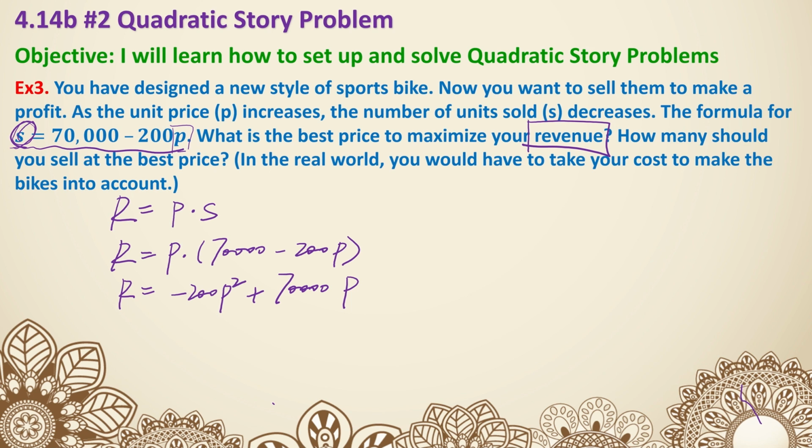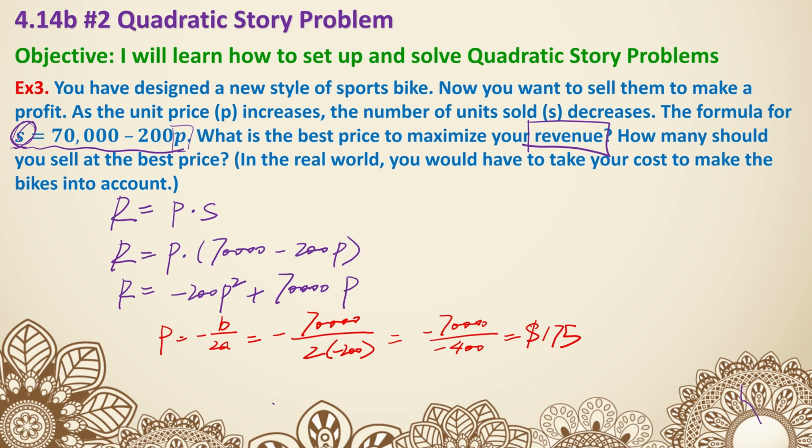In order to find a maximum value for the revenue, we are going to need to find the unit price first to be able to maximize. So we're going to need negative b over 2a again. Negative, my b is 70,000. 2 times my a is negative 200. So we have negative 70,000 on the top over negative 400. So basically, in other words, you're calculating 700 divided by 4. So it's going to be 175. And don't forget the unit. Actually, since we're calculating unit price, it's $175.